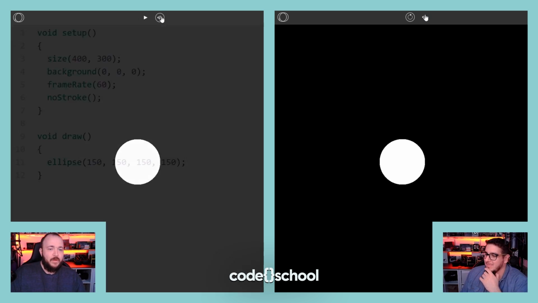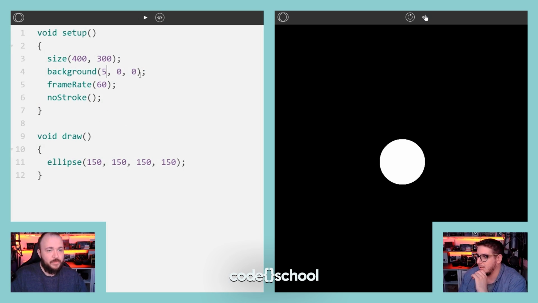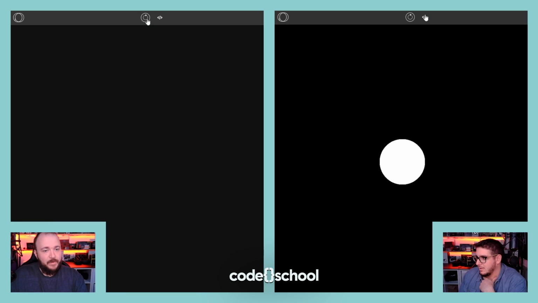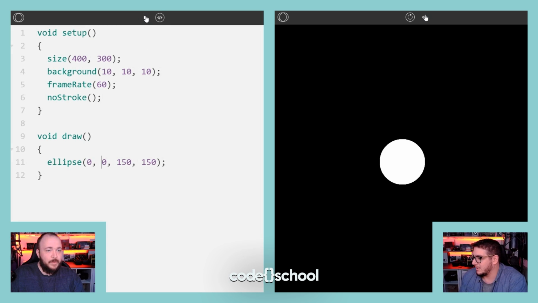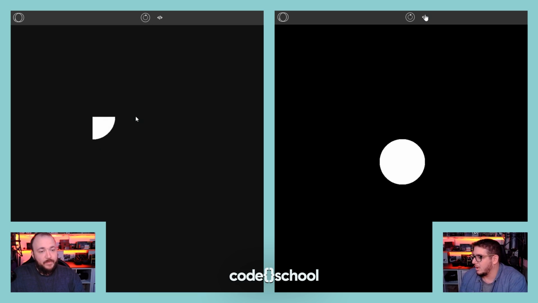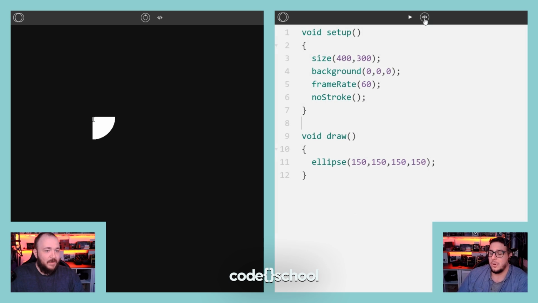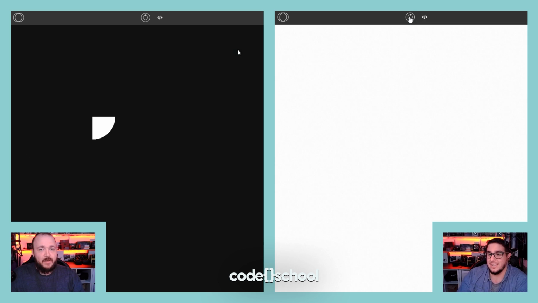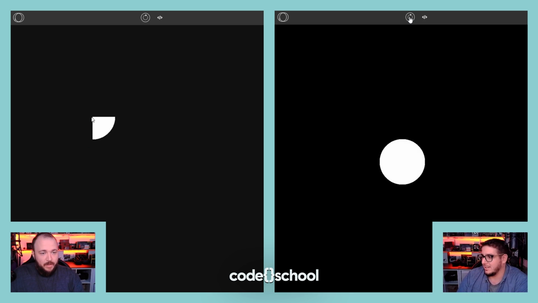If I change the background color a little bit, it doesn't show it like that. Let me do this, where it's in the center. So we have our box, which was 400 by 300. The origin point of the square is up here. So it's putting it inside the box. Yes. This whole screen is not our box. Our box is just here in the center. So the 0, 0 value was the top left corner of the box. Correct.